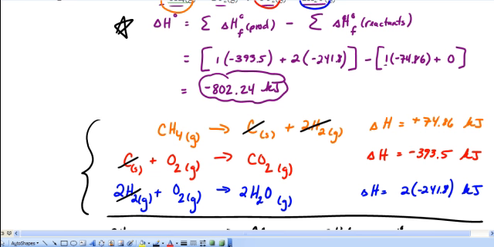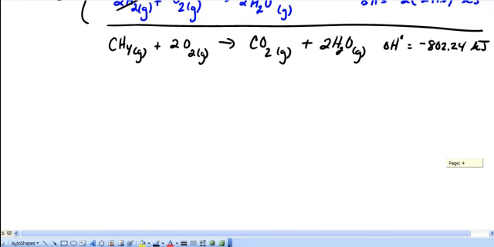Now, if you don't have thermodynamic data, you actually have to use the reactions that are given. If you're given a table with the thermodynamic data, you can just use that equation. Okay? All right. That concludes Chapter 17.